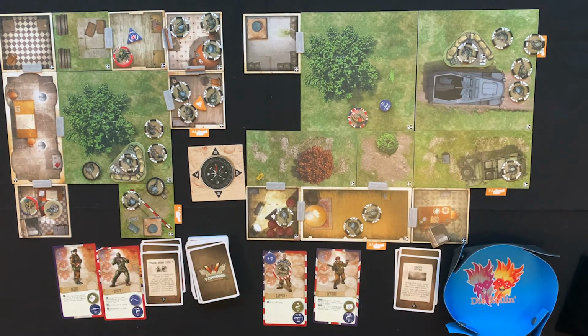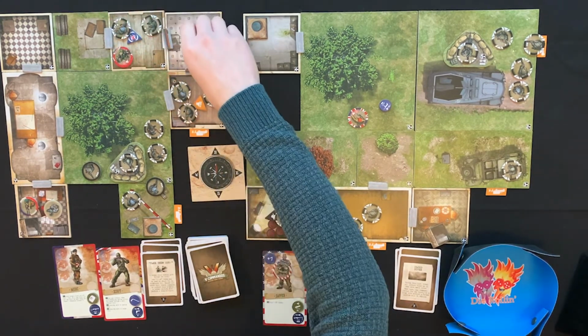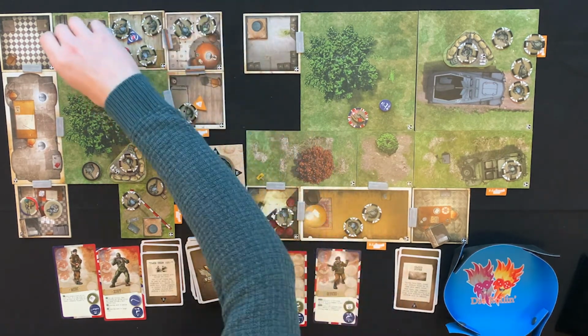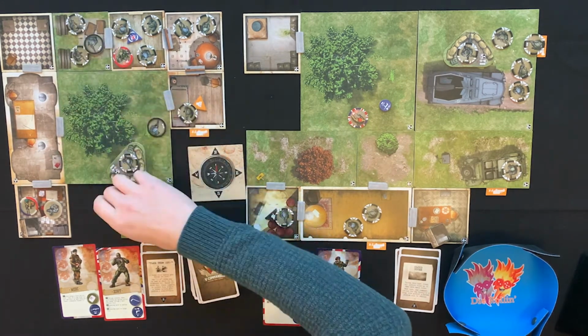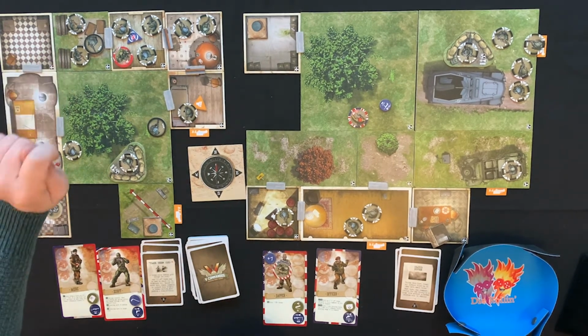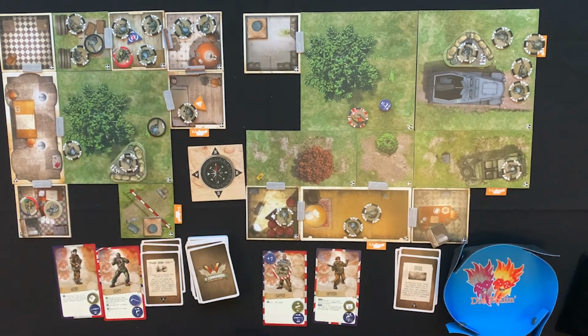So let's do this first. So these guys all move towards a visible commando. And then they shoot. So we've got 3, 4, 5, 6, 7, 8, 9, 10, 11, 12, 13, 14, 15 dice. Any 4 or above hit. So let's start with these guys.